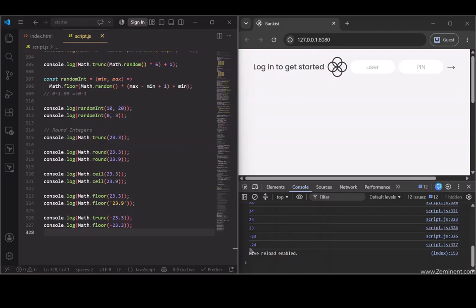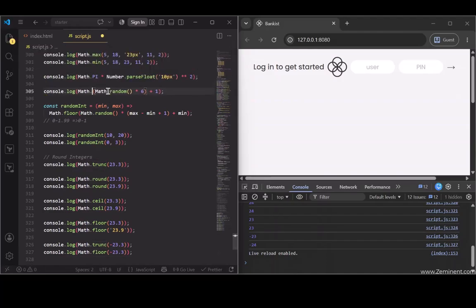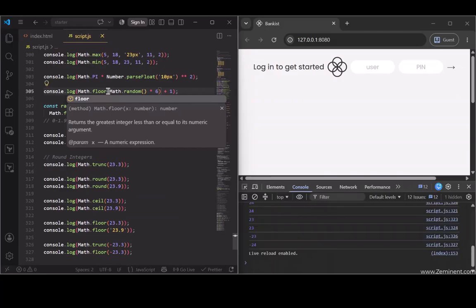So actually floor is a little bit better than trunc, because it works in all situations, no matter whether we are dealing with positive numbers or negative numbers. So let's go ahead and in our random function we'll replace the trunc with floor. Now we are looking for a really generalized function here. So this randomInt function should work in all situations, even if we give it negative inputs. Therefore we need to work with floor here. All right, so that's rounding integers.